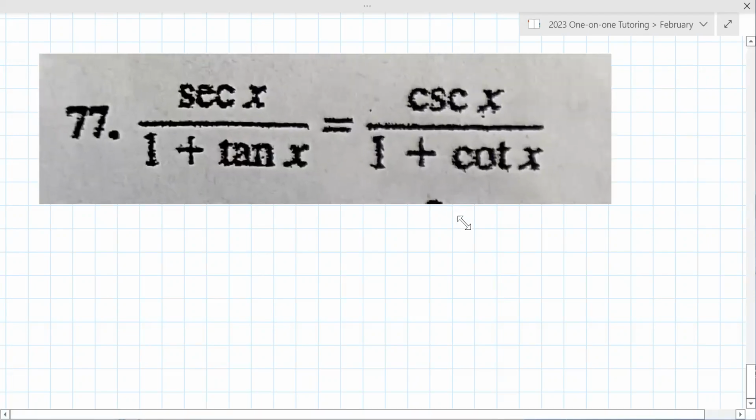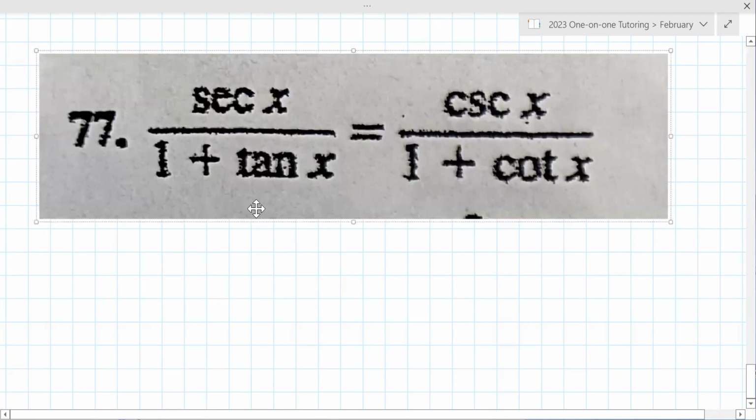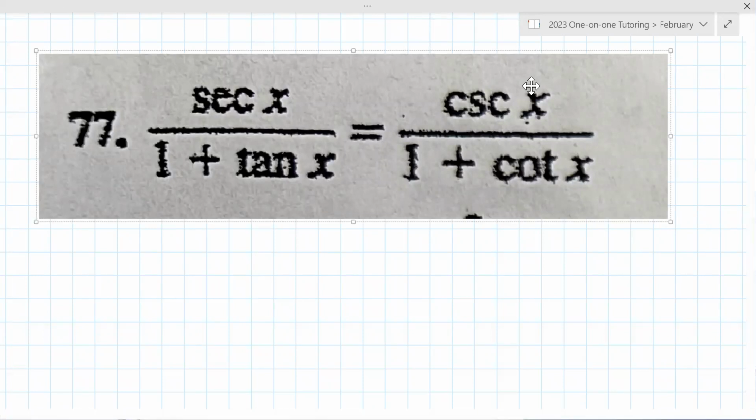All right, so this is the initial observation I want you to have when you look at a problem like this one: they're kind of both equally complex. They both have something on the top, a 1 plus something on the bottom, which means it's probably a both, meaning both sides. Besides that, does anything stand out to you now that you've looked at it for a moment here?